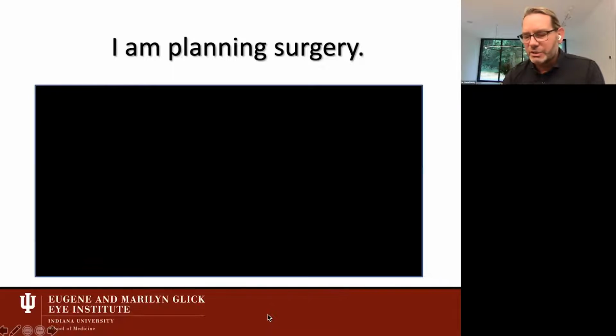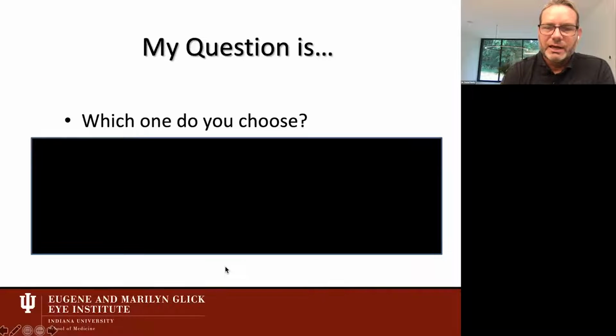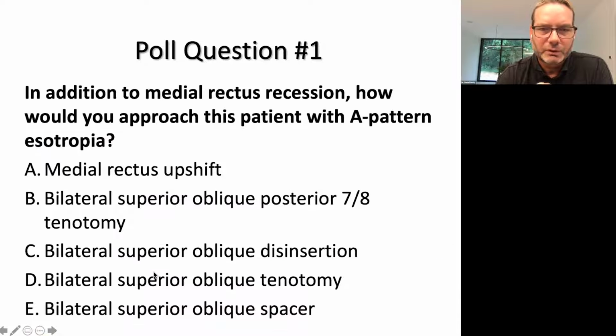All right. So the questions that accompanied this, I've blacked out because we'll discuss those at the end. The physician is planning surgery and has some questions about these findings, and also, what should I do? There were a couple options presented as surgical intervention, and we're going to discuss and end up at what I think is the correct decision for this particular patient. And that leads us into poll question number 1.